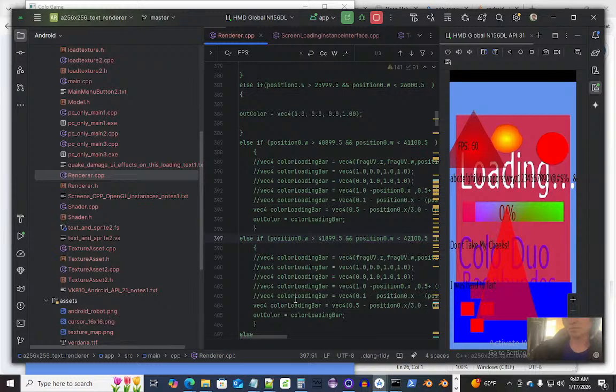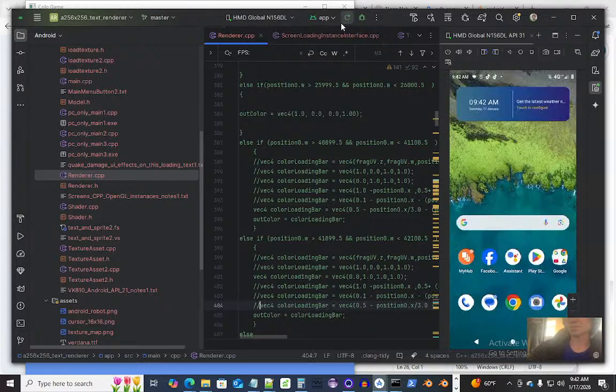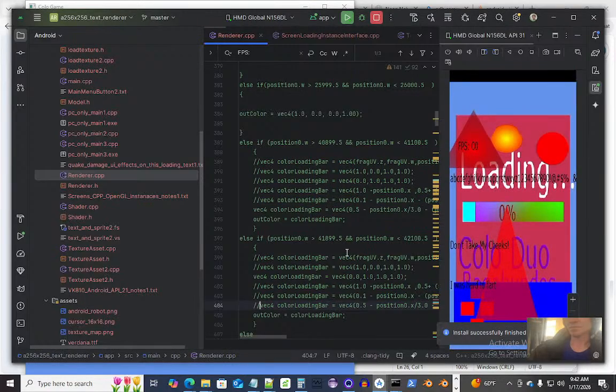I don't like these numbers, but I think that's what I could do. Turned it into a teal color.